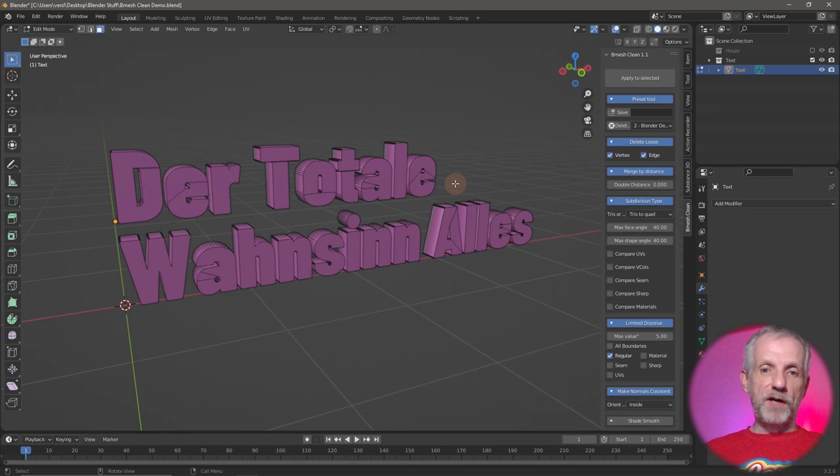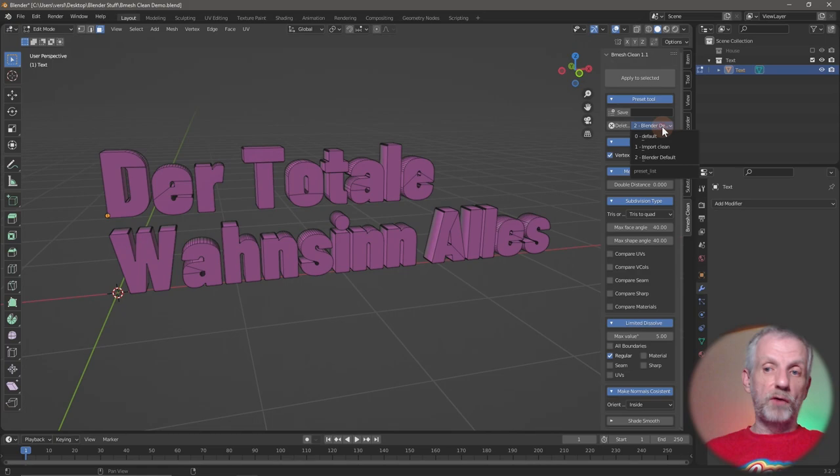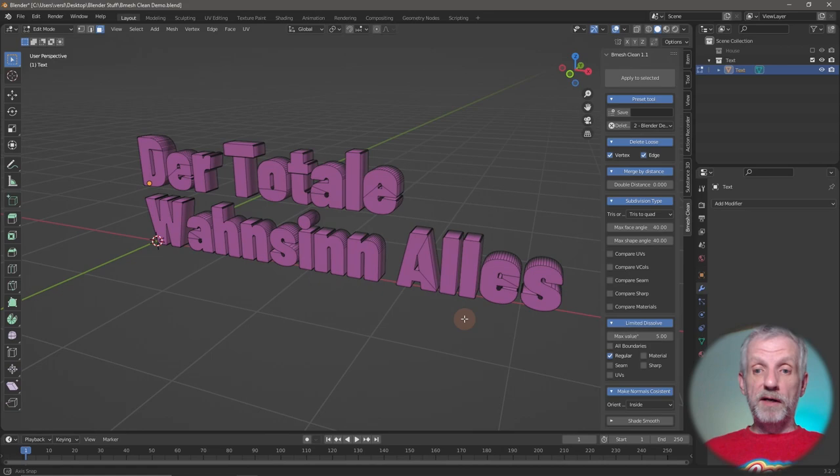So very, very cool. BMesh Clean, super easy to use. And if something doesn't work out, try the other preset, try mixing up some values here and see what they do. I was blown away by it because this kind of topology, I really had no idea how to fix it. And I come across this quite often, and it's a wonderful little discovery that I've made, and I thought I will share this with you.